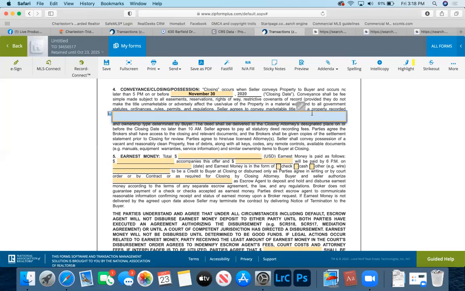This part is where you write how the deed will be conveyed. You'll want to talk to your buyers about how they want the deed to be written out. Sometimes you'll have one spouse buying the house, but they want the title to be in both spouses' names. So, Jeremy, do you want me to be on the house after you buy it?